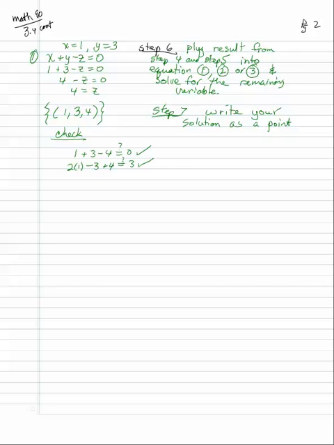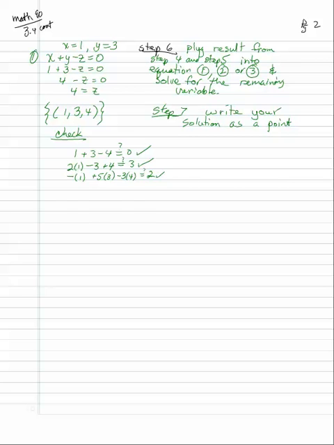And then the third equation, negative x plus 5y minus 3z, does that equal 2? So you can punch that in your calculator, do it in your head. So let's see, I got negative 1 plus 15 is 14, minus 12 is 2. Yep, so it checks out. Okay, so again, that's how you check. You punch it in your calculator or do it in your head. You check it in all three equations, make sure they all work.